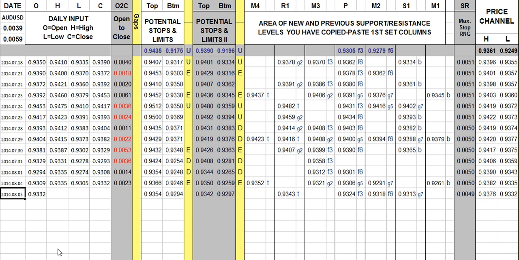Then, very important here, do not simply paste the information. You only want to put in the data as values. It's the Alt key, then the E. Okay. Then you hit S without the Alt key.